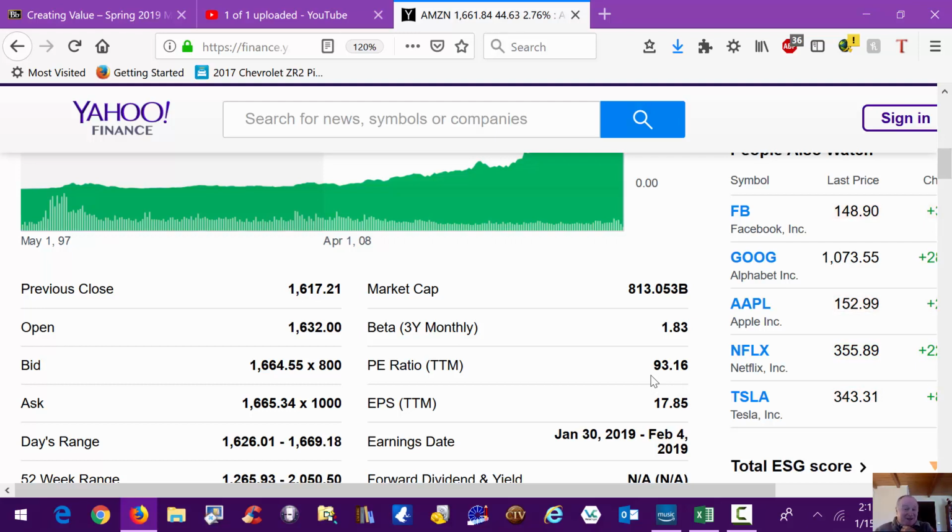If you have a P-E ratio of 10, and when we looked at Apple, the last time I looked at Apple, their P-E ratio was very low. It's just the opposite. They are expected to grow a lot less than the average company. So this P-E ratio is a valuation, a number created by what I consider the smartest people in the world, who are the people who determine what the value of a company is. And the expectations for growth for Amazon are extraordinary. And one of the things we'll do as we wander through this class is try to understand exactly what has happened that has made them worth so much money.